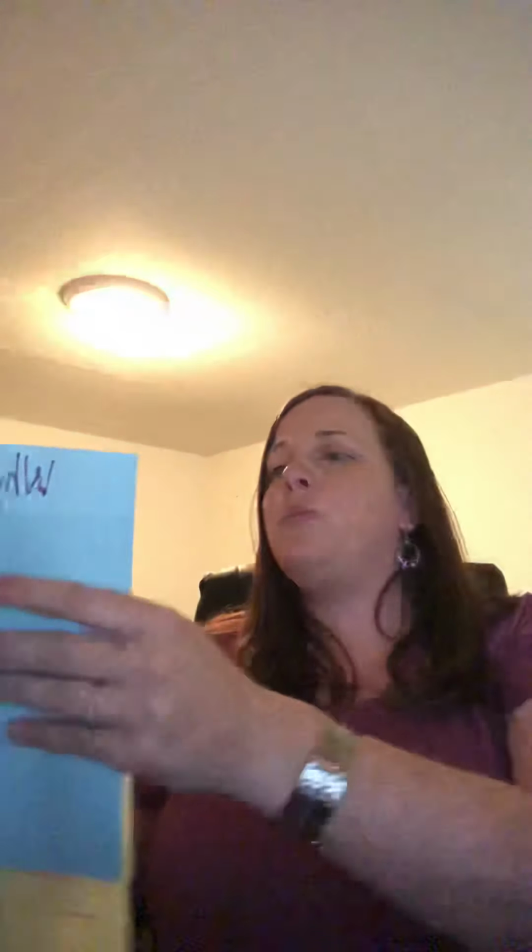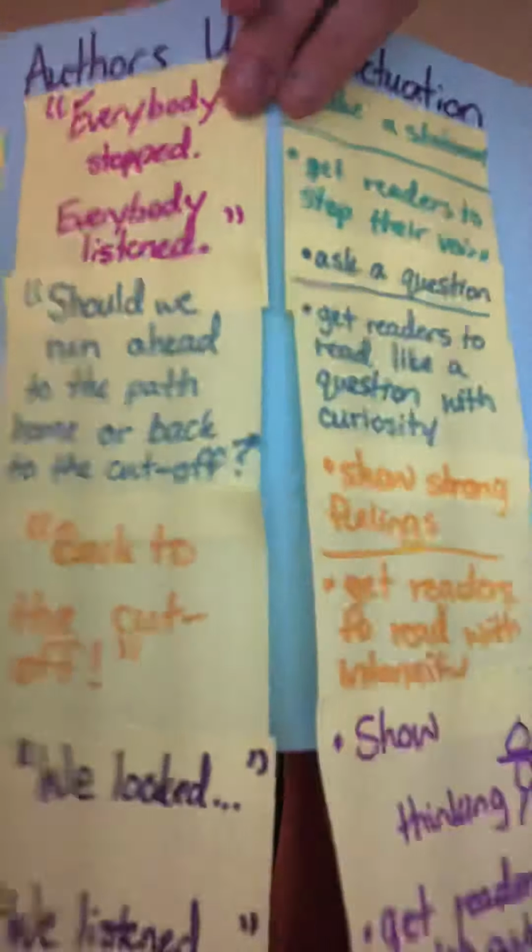And you guys, that is what we come across a lot in writing, and that's what most students will actually use. It's to end a sentence, so it's to make a statement. Like, I went to the grocery store. That's a statement. We also use a period to get the readers to stop their voice. So again, if someone's talking, the end of a conversation or the end of a quote, you're going to include a period because that signals to the reader that that person is done talking. So for an example that I have here, everybody stopped. Everybody listened.